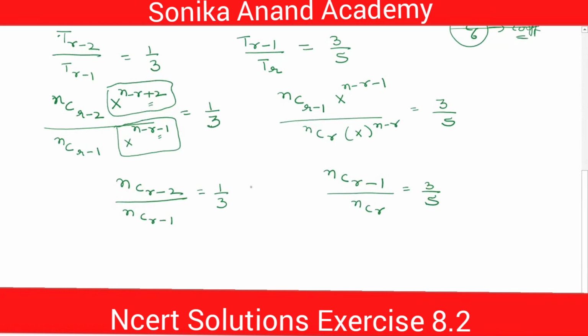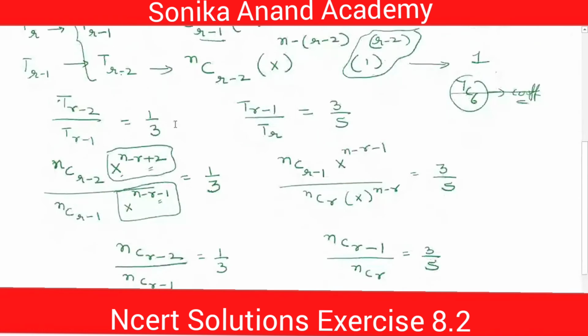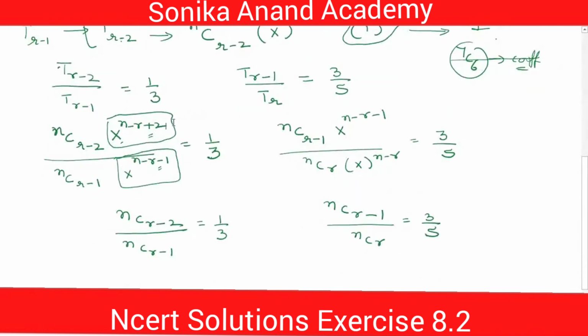Ma'am? Yes. This is the power of x. So this is a variable alphabet. So we leave it because in the question they ask only for the coefficient, and from the C we get the coefficients. Just note down in a notebook. I will utilize one more page for this question. Please note it down. Note everything after that. Yes, ma'am. Let me note it down.